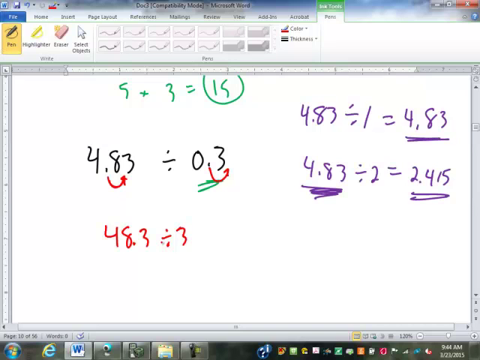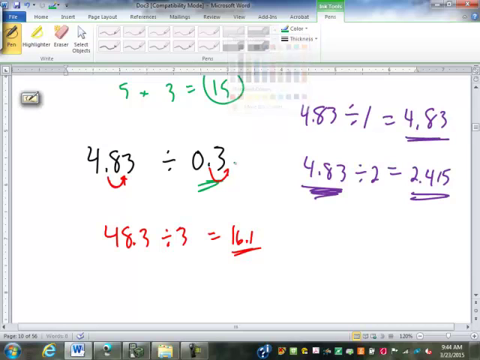But if you're punching it into the calculator, you're not necessarily moving the decimal points. That is one way to estimate it. That's actually how I estimate it. I move the decimal points and look at, okay, yeah, 4.83 divided by 0.3, that's 48 divided by 3 is 16. So when I punch it in the calculator, I know I better get something close to 16. The calculator gives me 16.1.